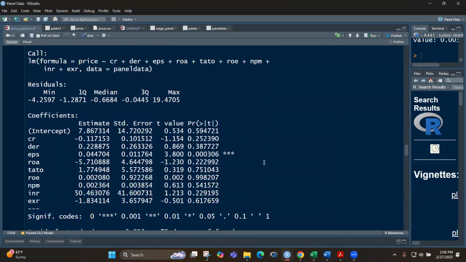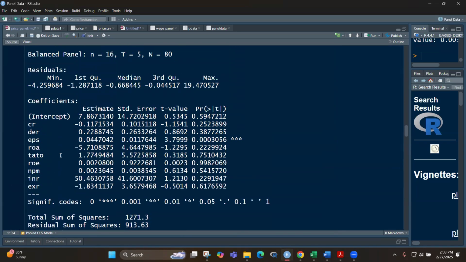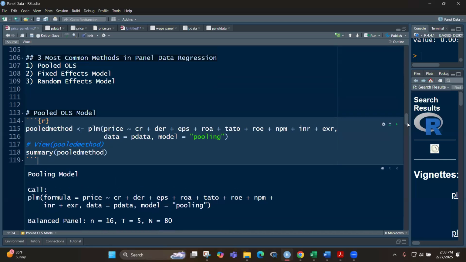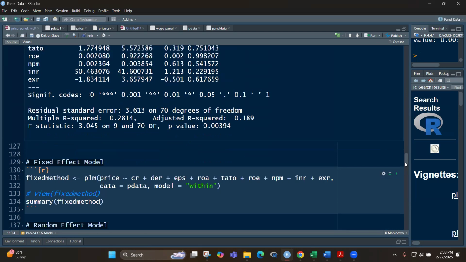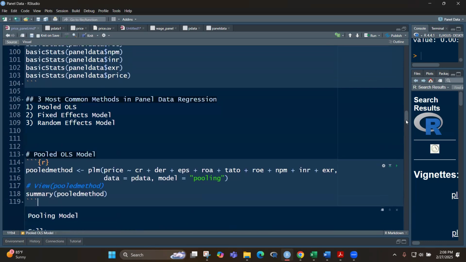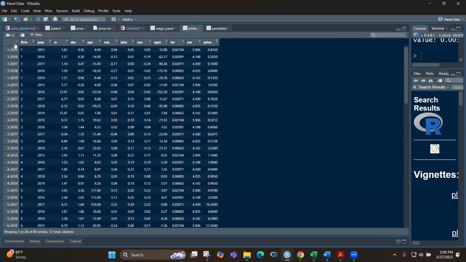Isa lang yung significant predictor, EPS lang, 0.044. Okay? Significant at 0.001. Ganon din dito, class, pareho lang, exactly the same, class. Therefore, what I'm saying is that the pooling method is just the same as the OLS method that we use, class. So sa pooling method, class, what is done is that, okay, disregarded tong firm na to at saka year na to.